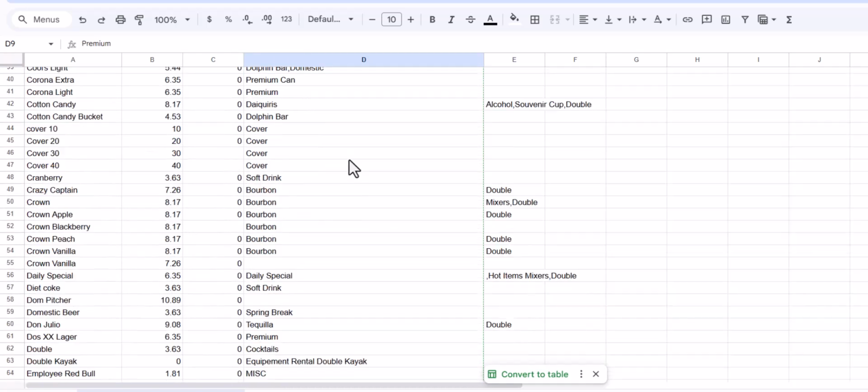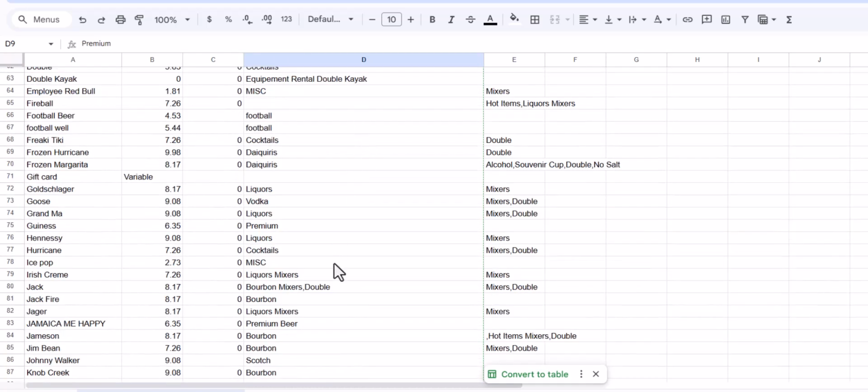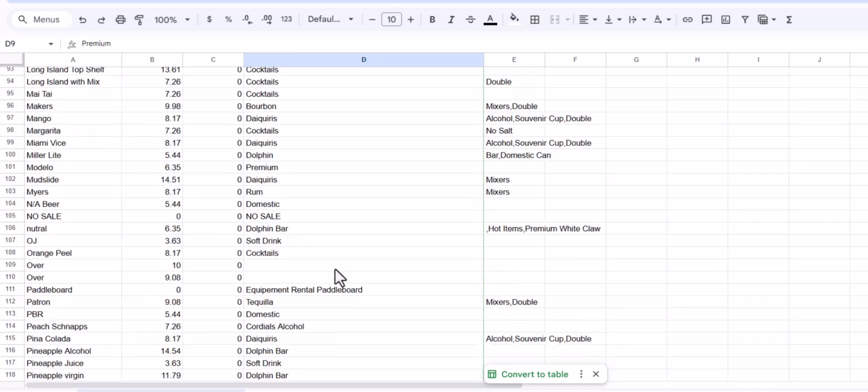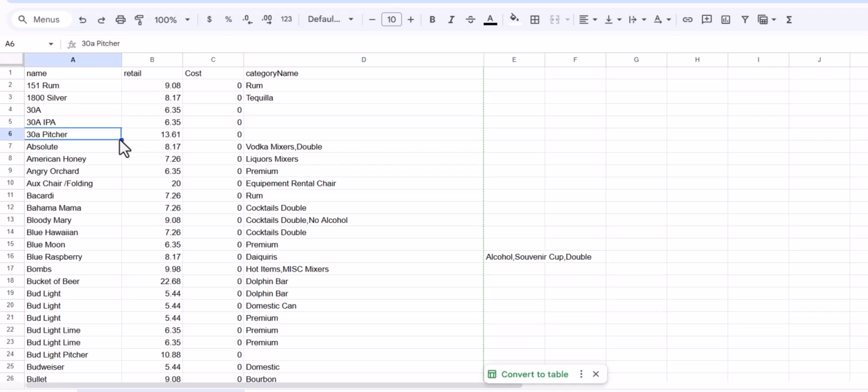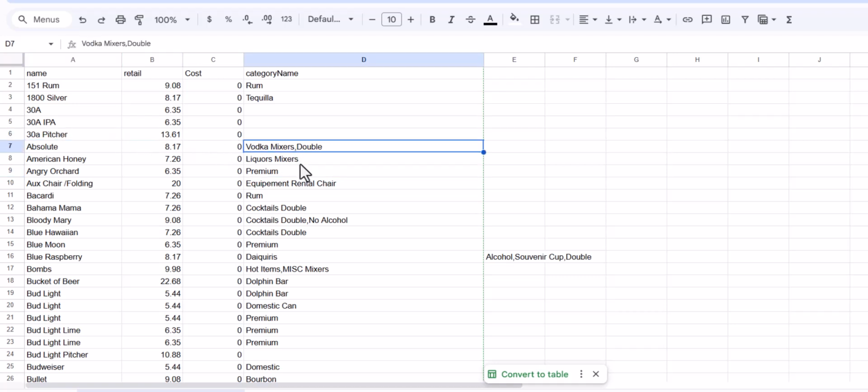Here's the CSV. Now we did do a little cleanup. It didn't do the export from PDF perfectly, but this is much easier than typing in things. We got the name, the price, they don't use a cost, and the category. Those are the real things that we needed. And we had a little bit of cleanup.